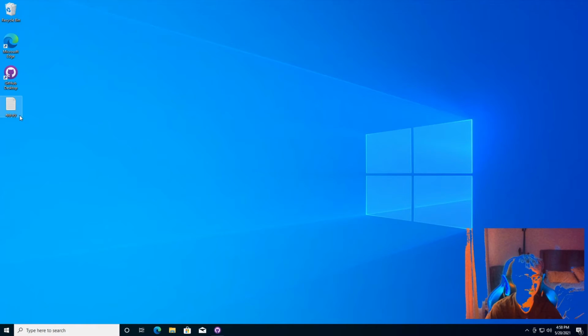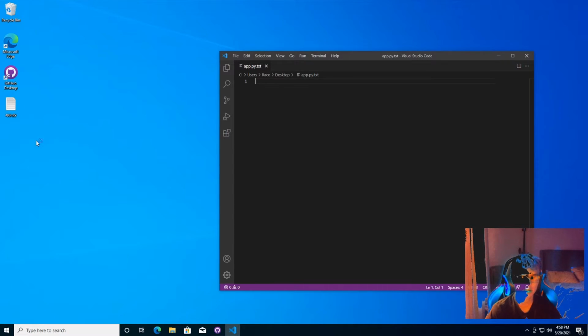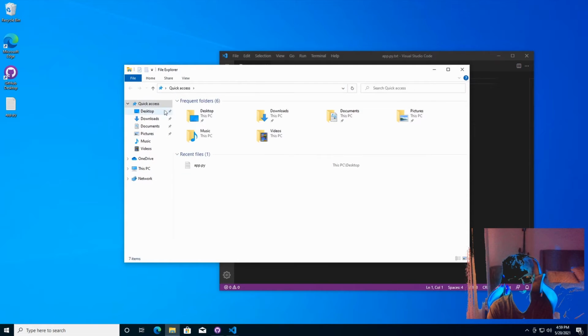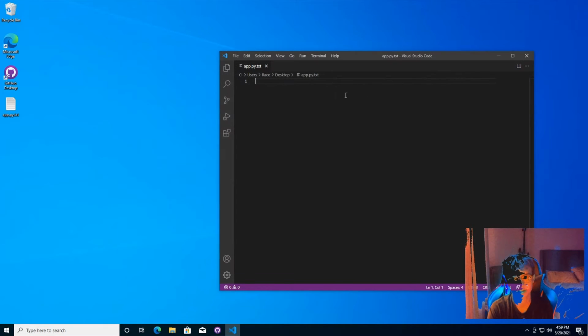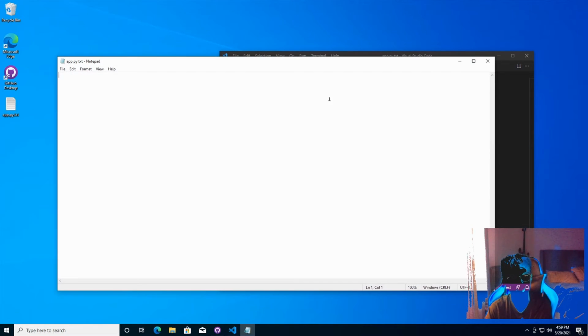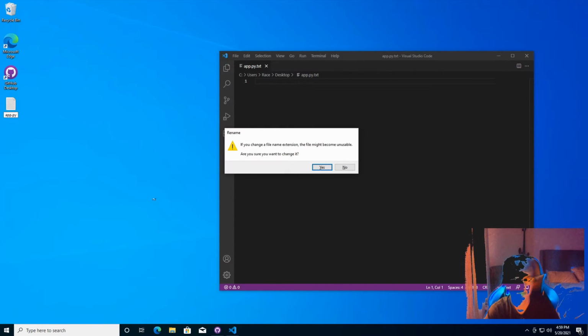And then, so this is one of the settings you'll see. If you right click, this open with code thing, that's one of the boxes we checked earlier. And if you open with code, it'll open the file in here. Okay, I'm glad this popped up because this is something you need to do. You see here how I called this app.py, but it opened app.py.txt. You need to go to File Explorer, View, and check file name extensions. I'm glad that came up because the .txt is a type of file, and .py is a different type of file. That's a Python file. So you need to change the .txt to a .py to make it a Python file.